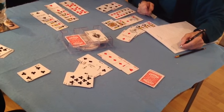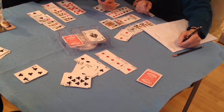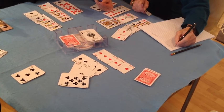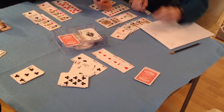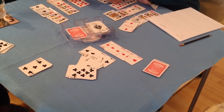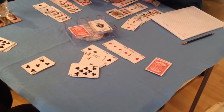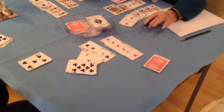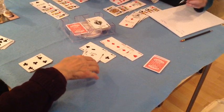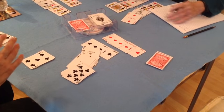So that is 1300. Okay, 1300. Explain. But the blacks. One, two, three, four red is 1,000. And the two black is 300, making a total of 1,300 for the threes.